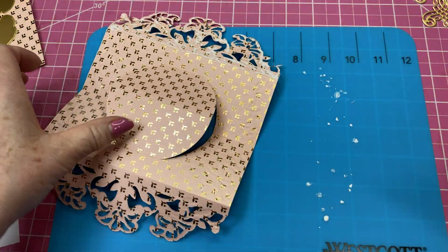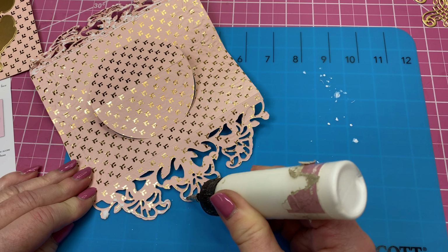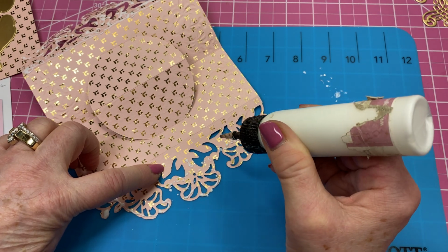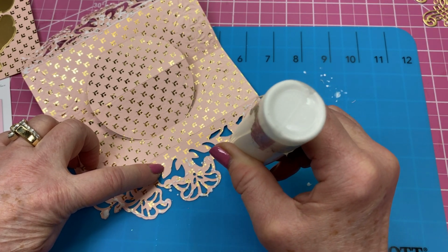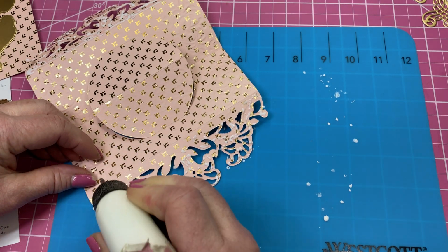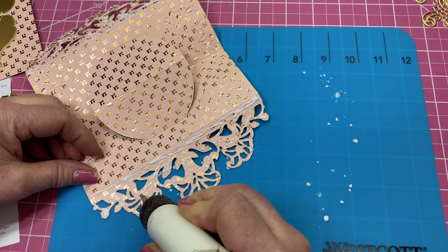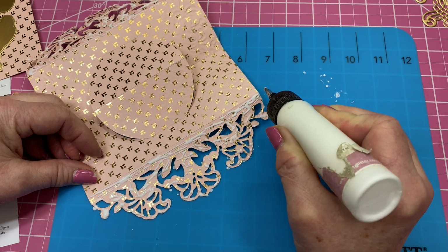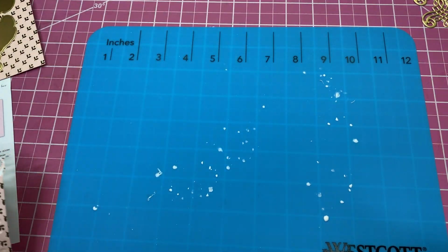Now let's come over here and do the side. Get these little ones. Around those edges good. Make sure I get down here where that's going to be. You want that down really good because that's going to support your pop-up piece. Okay, get this out of the way. Wipe up some of that glue.